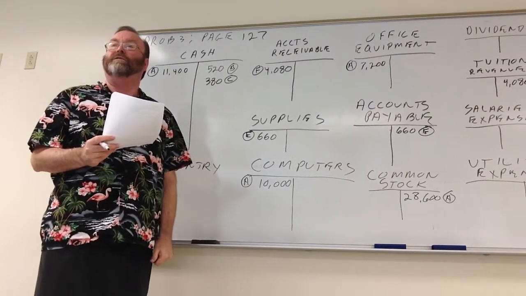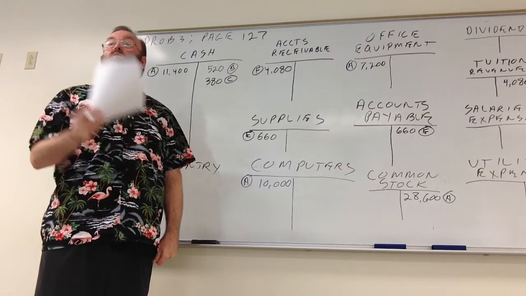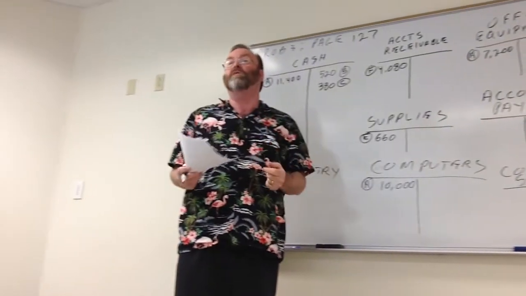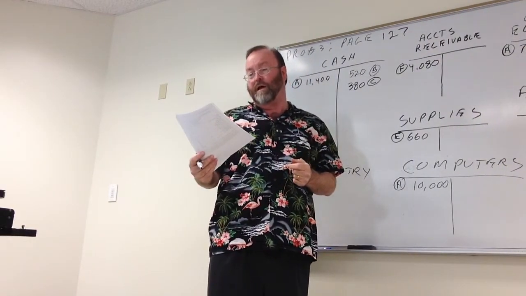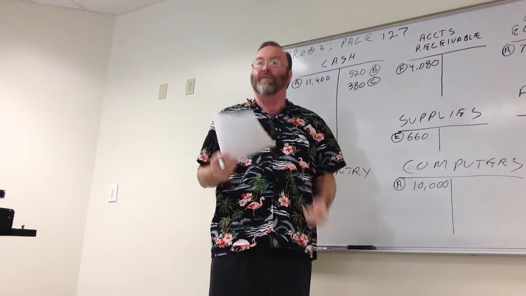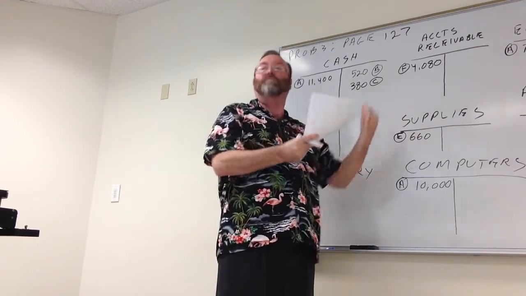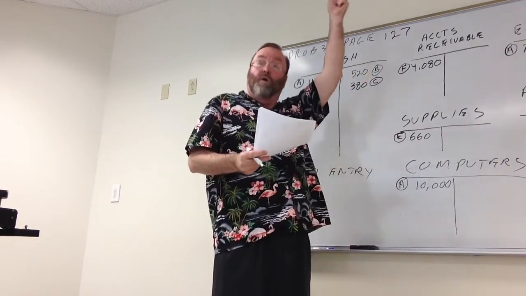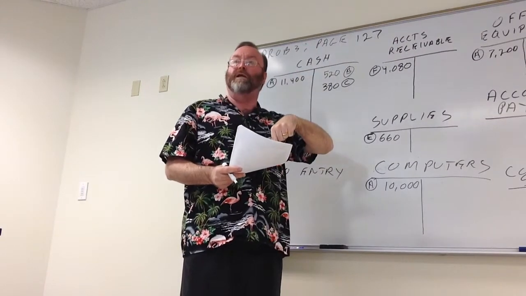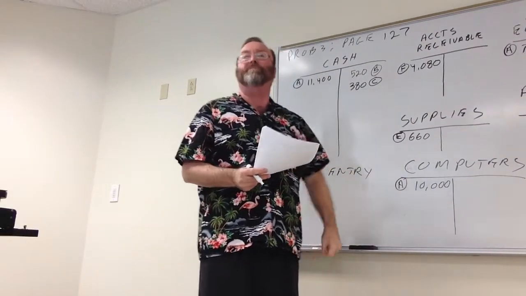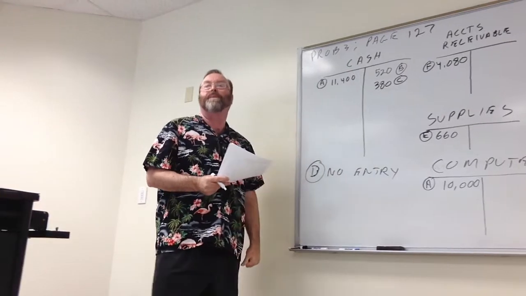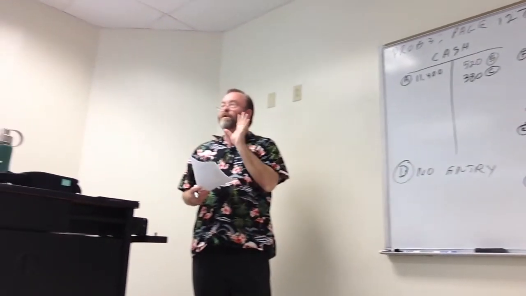Yes, sir. And how do you get the credit out of accounts receivable? When you receive it. When they pay you, which they will here in J, they'll pay you some of that. And your cash goes up? Cash will go up, and then accounts receivable, another asset, will go down. Yep. All right, everybody good so far?